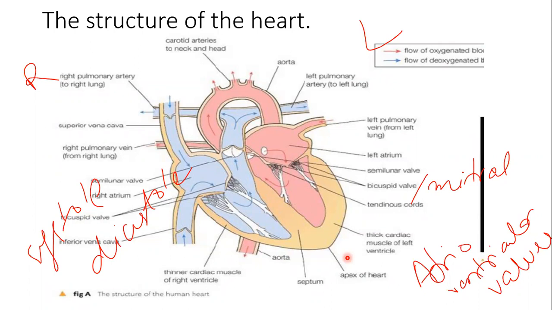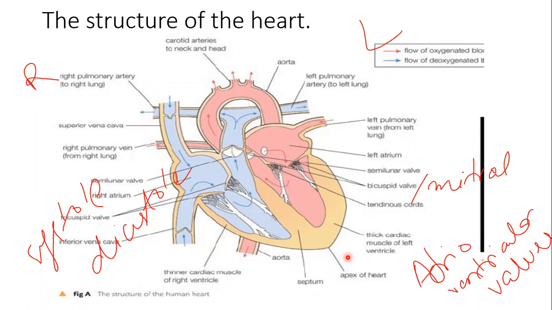The reason you do not need high pressure on the right side is that if the right side of the heart was pushing out the blood with too much force, what would happen? Fluid would start to accumulate in the lungs because you're putting so much pressure. The fluid would move out of the capillaries into the lungs, and as a result, gas exchange would not take place.